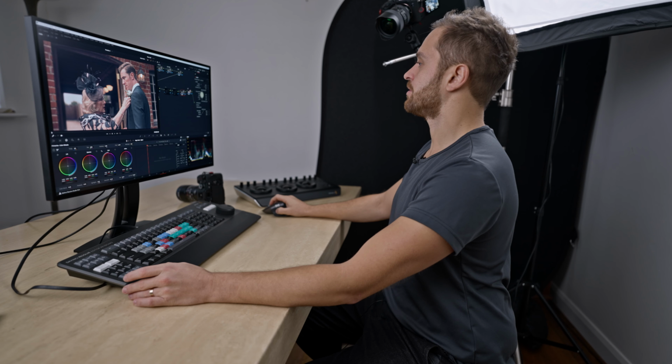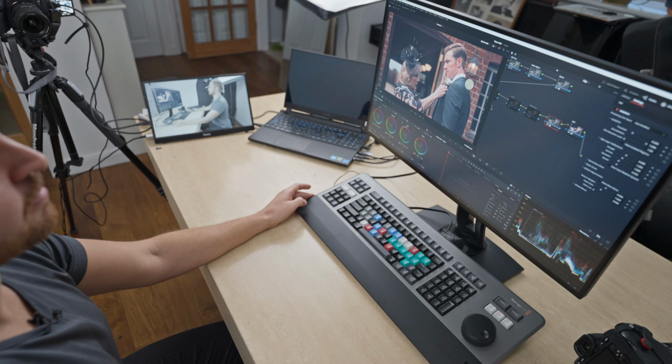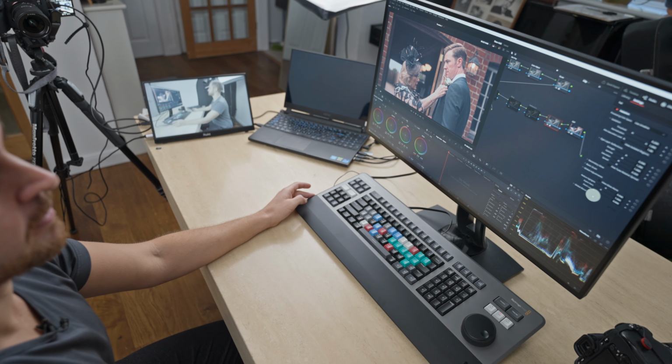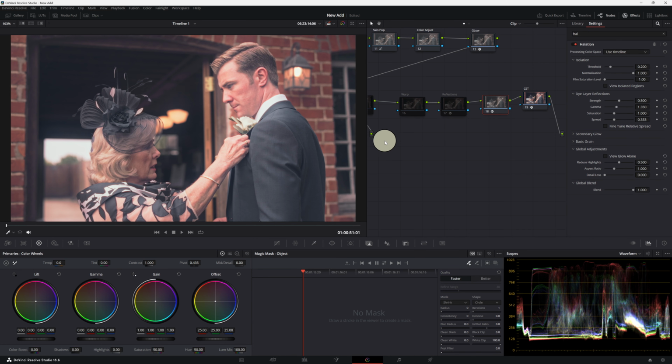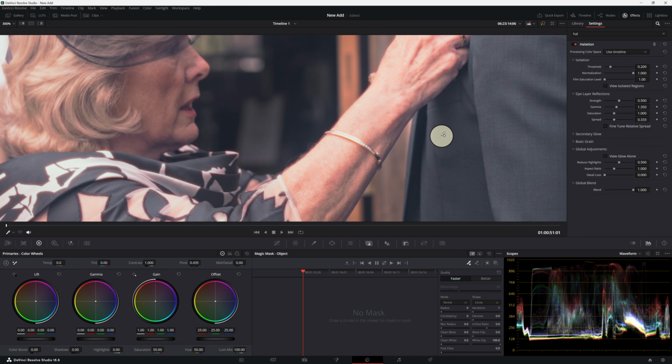And now it comes up with a few attributes, and we can see it's ruined the image to begin with, like it's really much too strong. So let's have a look. I'm going to zoom into her arm. I'm going to turn my nose off because we don't need to see that right now.